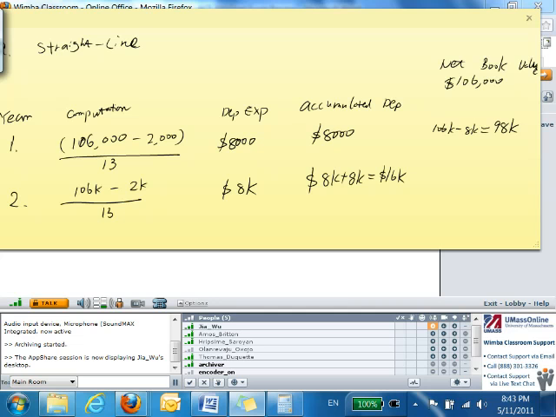And net book value is the original net book value, 106,000 minus 16,000, and we get 90,000. This is the straight line depreciation method. I showed you how to do this, and this is very important because the straight line depreciation method is the most widely and commonly used method to account for depreciation expense and accumulated depreciation. Any questions?